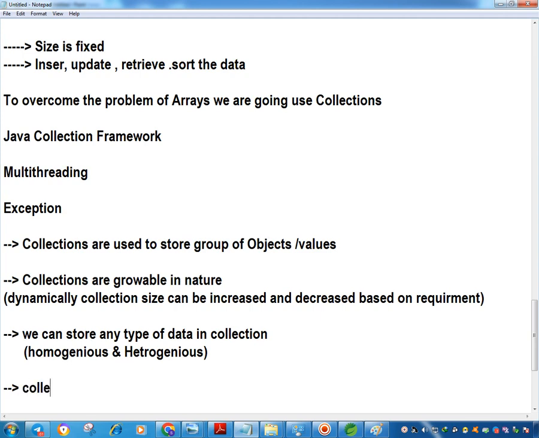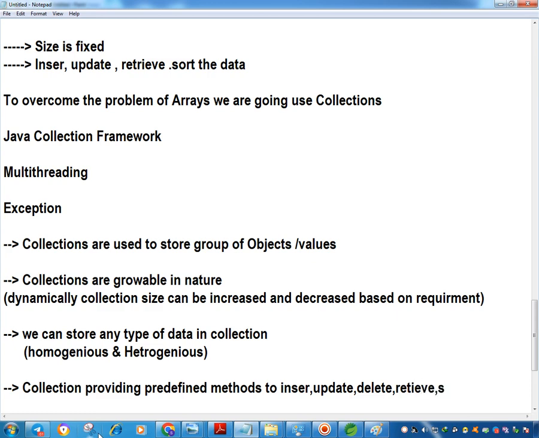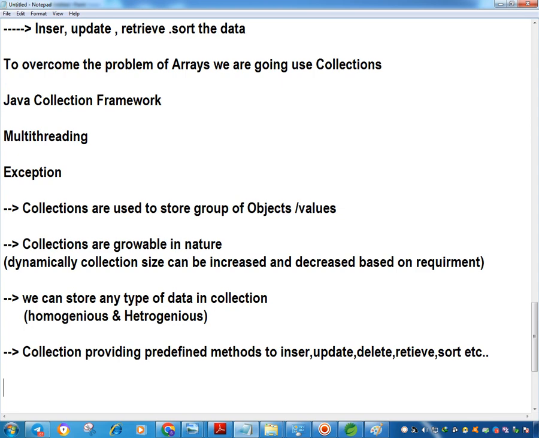The collection framework provides predefined methods to insert, update, delete, retrieve, and sort.